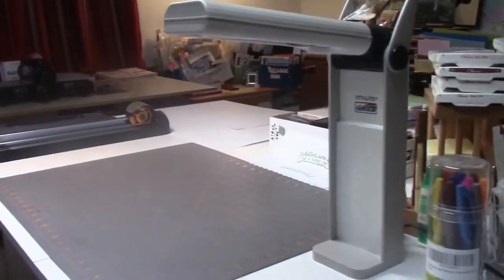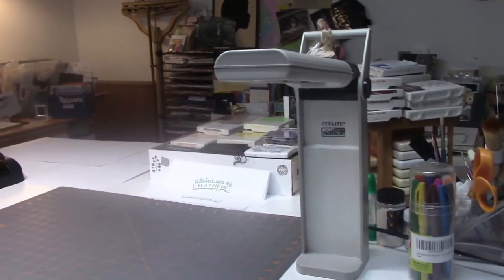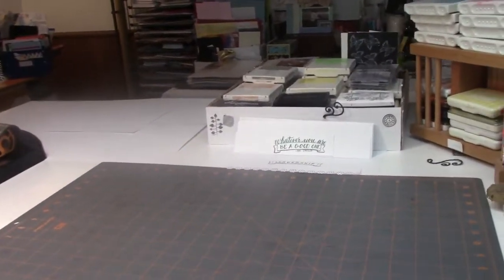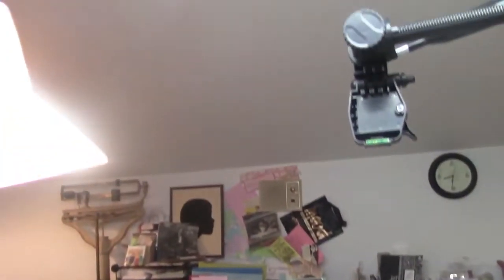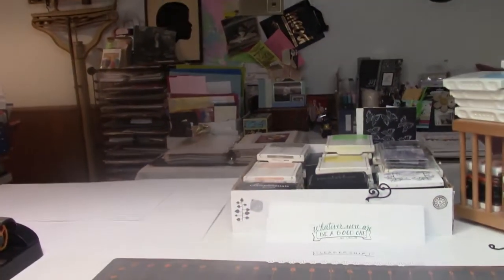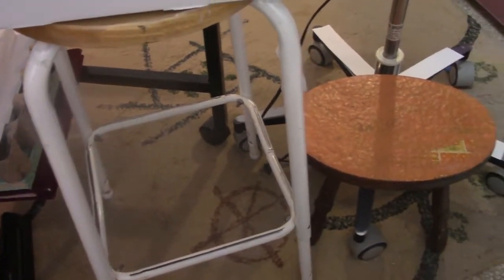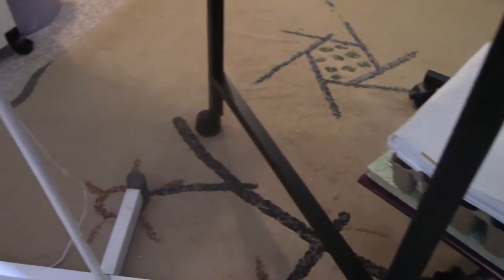I have an Ott light, my trimmer, another floor lamp, and up above I just have a plain old work light hanging over, but the bulbs in it are LED bulbs, and they are not inexpensive, but I like them, but I'm not sure that I get enough light, so I've ordered some other lights. But you can see across the room, this is where I stand, and I have a view of the room underneath. Not very pretty, but I have a bar stool with boxes of paper that I use from time to time. I can just reach under and grab it while I'm filming.